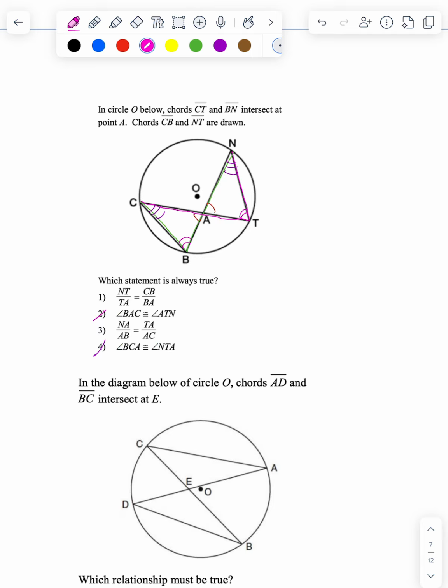Let's take a look at number 1. NT is from the triangle on the right. TA is also from the triangle on the right. So then I need 2 sides from the triangle on the left, and they need to correspond. So let me see, do NT and CB correspond? Yes, they do. They both are on the same spot on the 2 different triangles. And then do TA and BA correspond to each other? Yes, they do. So answer choice 1 is the correct answer. If you look at answer choice 3, there should be things that don't correspond there.